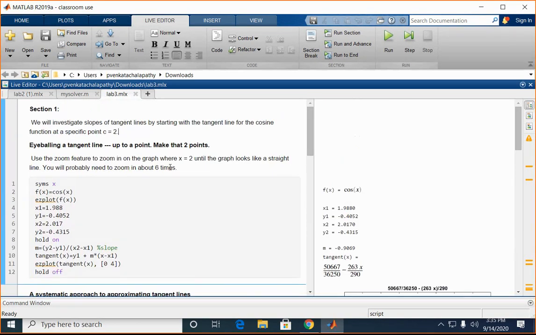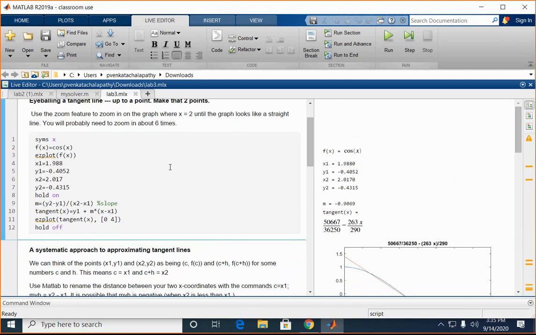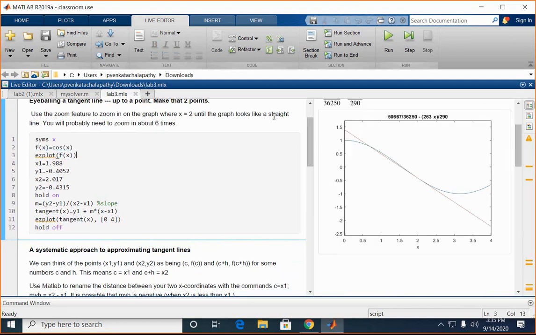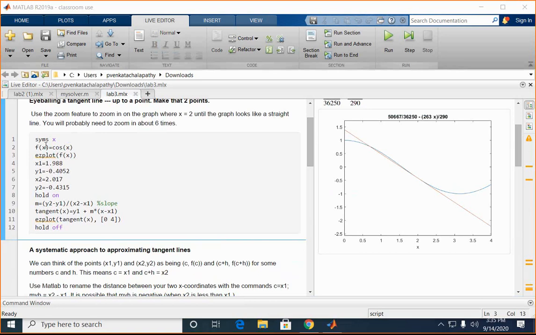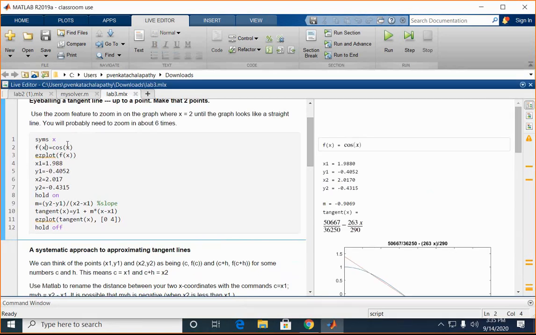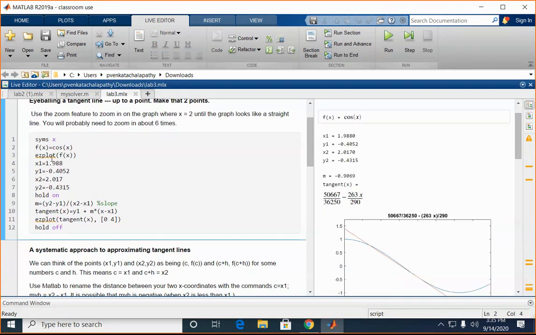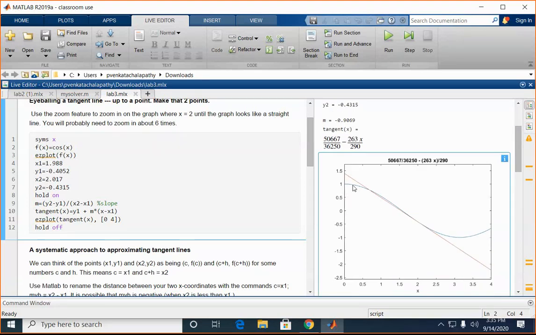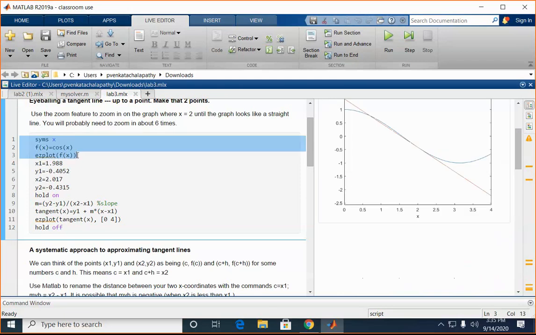Okay. So the first method is an old one, which also takes a lot of time. What you have to do is, you will be given a function. You know how to define a function, right? And then you will plot the function. So you have a function cos x. I want you all to plot it out using plot. You will have only this blue line if you write code from 1 to 3.